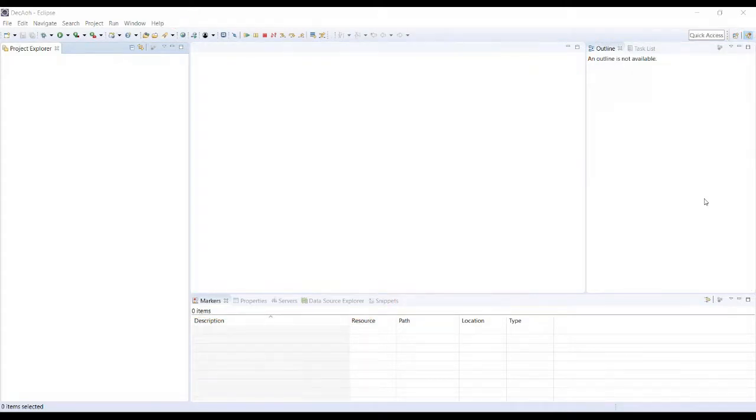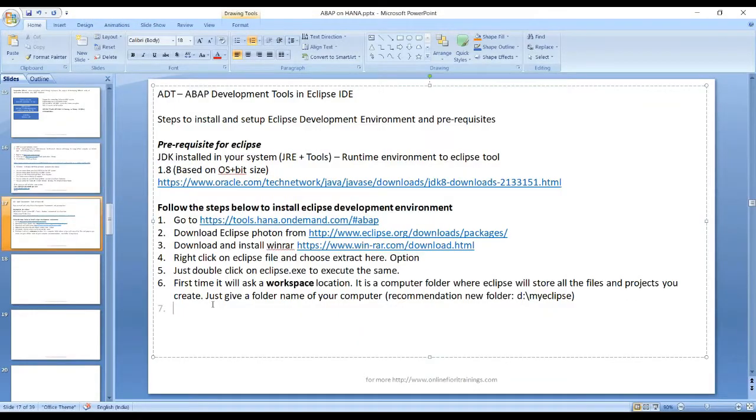So now, immediately Eclipse is not equipped to create any ABAP related development. It's just a tool, and Eclipse presumes that you downloaded it for some website development. So it has tools related to website development, Java development, but it doesn't have the necessary tools to create ABAP development. Okay, you right now can't do any ABAP development. Now, once this is set up and Eclipse is launched, we need to make our Eclipse environment ABAP relevant for development also. Okay, how do we do that?